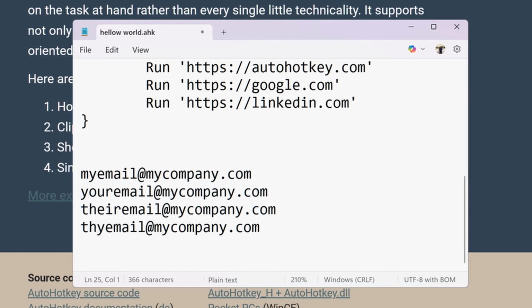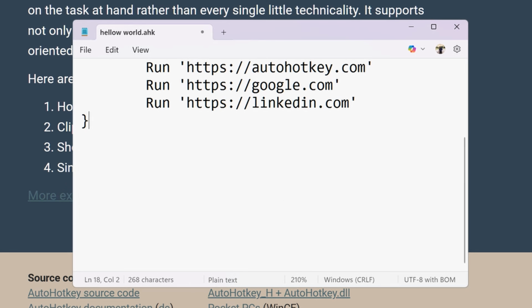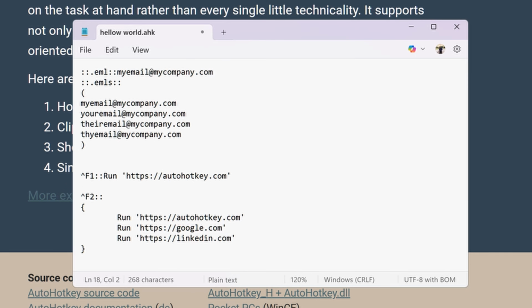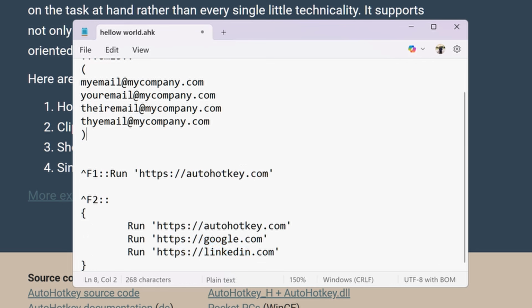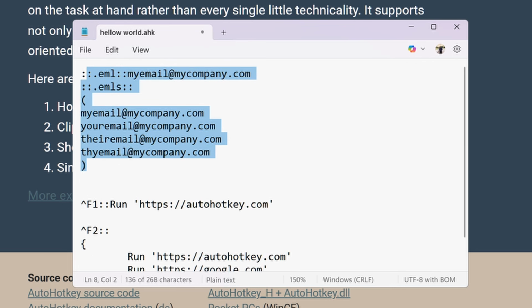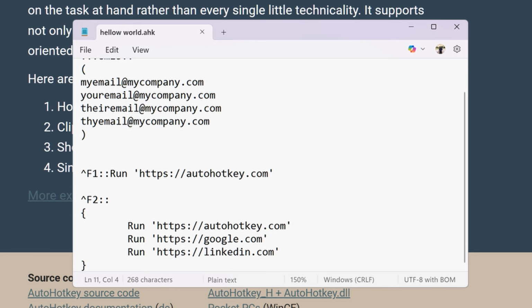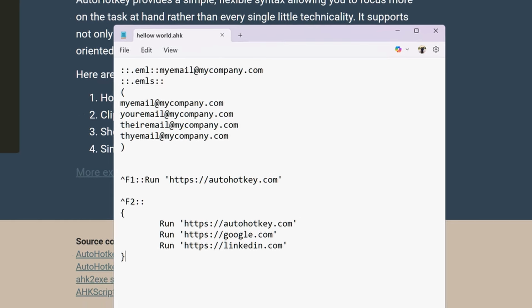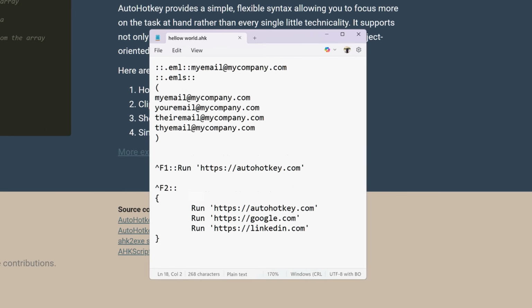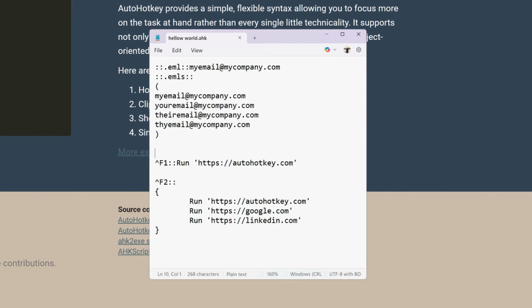So you see, just by these two things, just the combination of hotkeys and HotStrings will allow you to automate a lot of things about your day-to-day. If you send a lot of emails to different people and you have repetitive text, yeah, HotStrings are going to be for you. If you want to launch or perform a bunch of actions, hotkeys are going to be for you. But that's not where it stops, and that's what this channel is all about. I'm going to be showing you what things can you do without a hotkey, and you would be surprised. There are so many things that you can do.